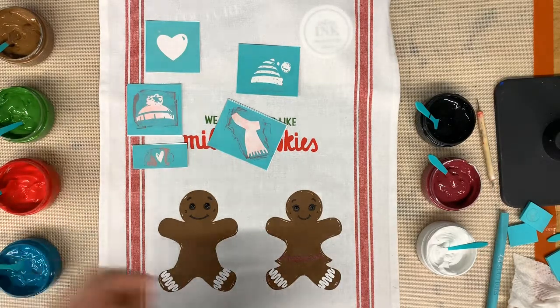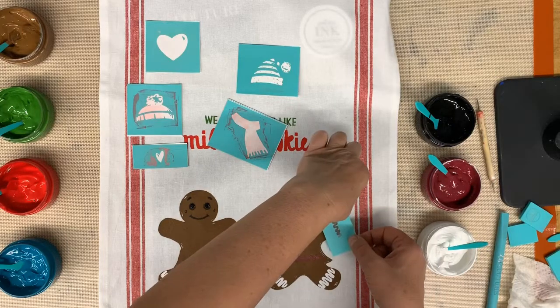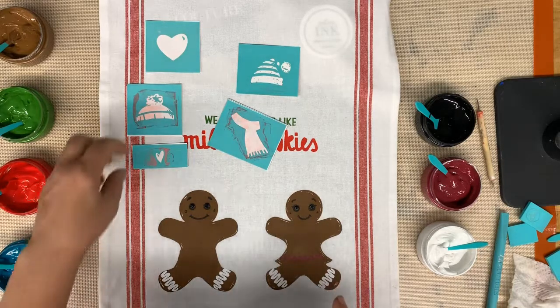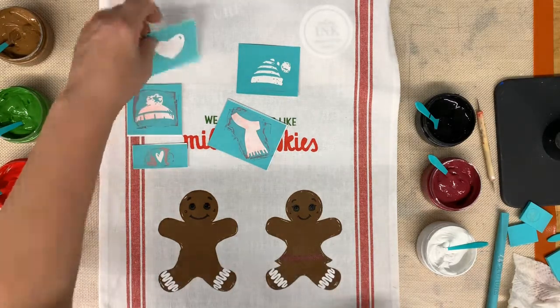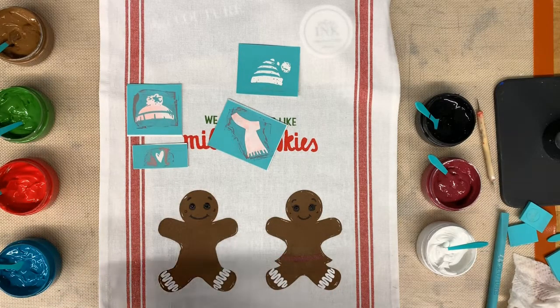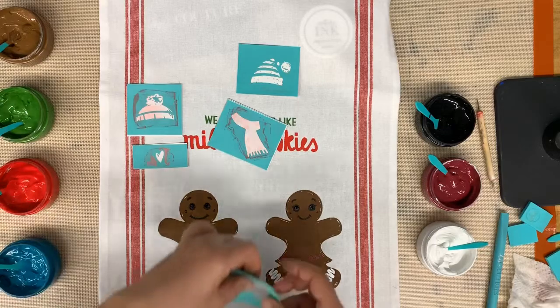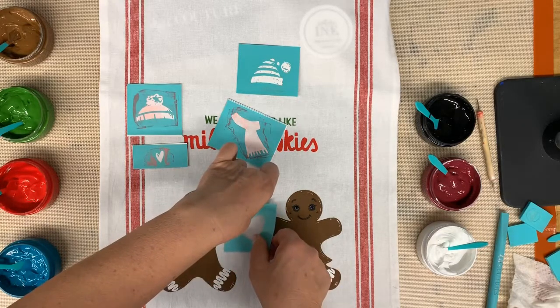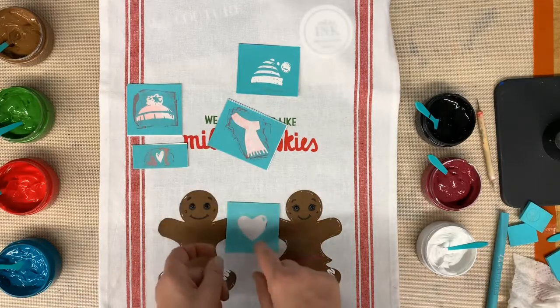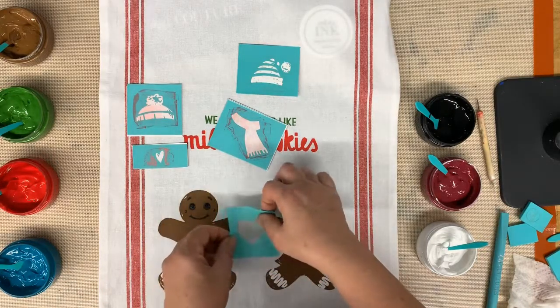And like you see, I am not fussing these. I am simply putting it on. And I'm gonna be touching the eye area. So I'm gonna wait. Let's go ahead and we'll do the heart. We'll do what we can. And then we will dry because I'll have to remove the ink mat again. So that can go right there.